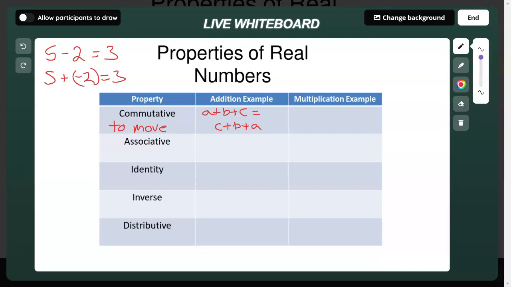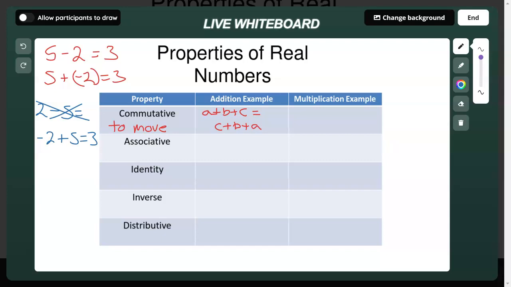So when we look at our starting example, 5 minus 2 equals 3. If I leave that as subtraction, and I try to rearrange it as 2 minus 5, does 2 minus 5 equal 3? No, it equals negative 3. Different number, right? I can't do that. But if I have it written as an addition problem, I use that additive inverse. I can rewrite it as negative 2 plus 5. Does that still equal 3? Yes.